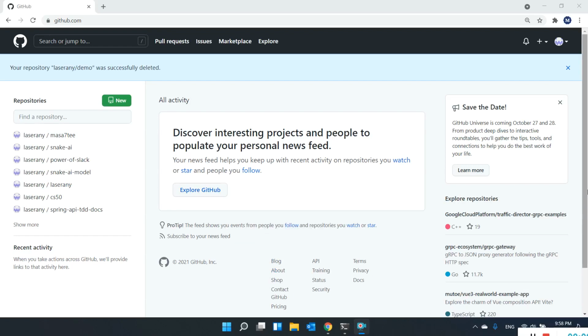Hello everyone. Today we will be talking about the most famous tool that we use in our daily life as developers, and that is Git. The purpose of this video is to demonstrate how we can automate some of the tasks that we use in Git using Git aliases, and how we can resolve some of the issues that we face daily, such as conflicts, etc. So I will start by creating a new repository.